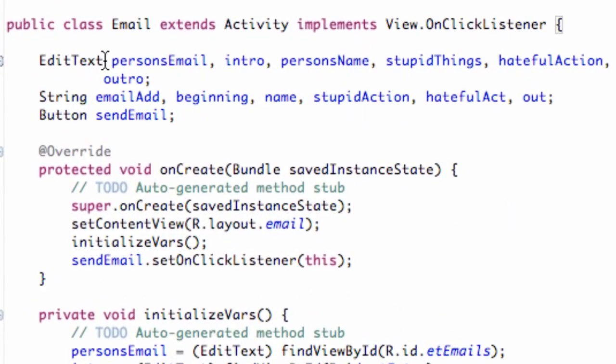So basically what I've set up is all of our edit text, because we had 6 edit texts within our XML file. I just kind of added some reference to those. We also created 6 strings. Basically the string is going to be getting the text from our edit text and converting it to a string for the most part, and then it's set to a string variable. And we also label the button, since we have a button within our application, that's going to send an email.